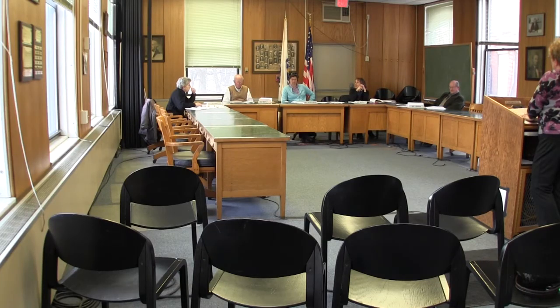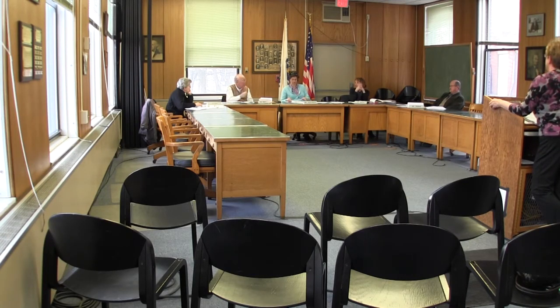So even though they've already started to block it, or for a long time blocked it from the inside with their display racks, this would really completely block any kind of visibility into the store, which is the whole point behind having glass in your storefront. So I think that's a separate issue from the sign piece of it, and the planning board's going to talk about that tonight. But from a sign perspective, these are pretty small.